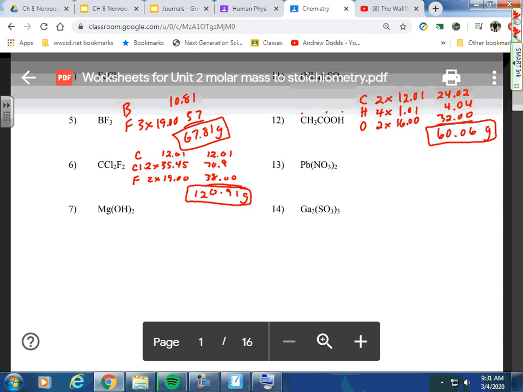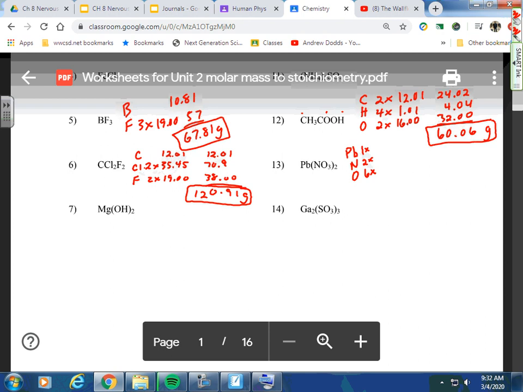All right, over here we have Pb. It's outside the parentheses, so just normal means one time. We have N and O in the parentheses. So N would be one time, but since there's a 2 outside, there's actually 2 N's. O has 3, but since it's in the parentheses, I got to do 3 times 2, so there's actually 6. I checked these, and number 13 was one of those that a lot of people had made errors on, so make sure you check your number 13.